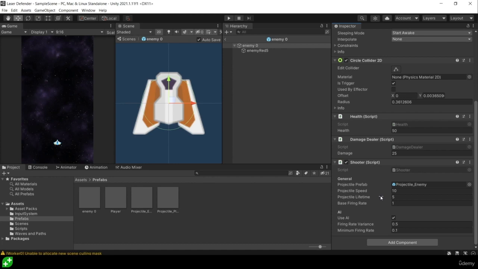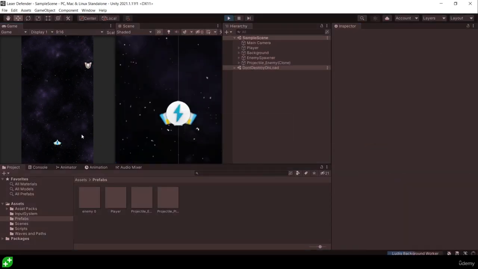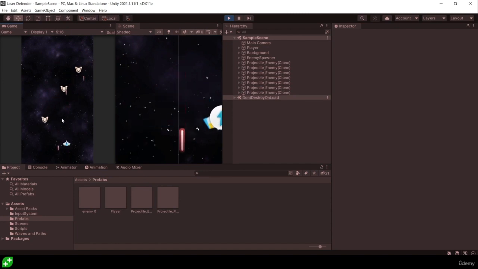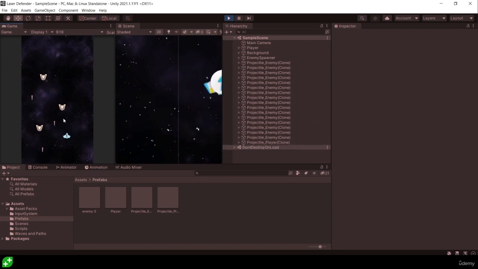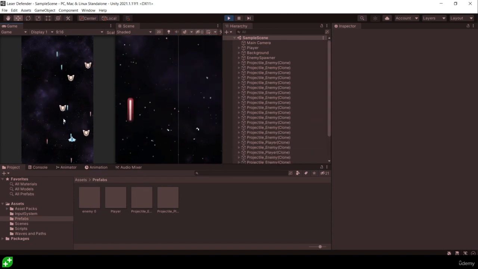And now we can see our shooter component is a lot more manageable. If we're just dealing with general stuff, we can set up our first 4 variables. And if we're interested in AI, then we can set these up. And finally, notice that our isShooting variable is no longer present because we've hidden it in the inspector. So with that little bit of cleanup aside, let's finally go and test our game. We now have our enemies shooting at random intervals, which is a lot nicer, and they're shooting a little bit slower, and we can shoot back at them and destroy them.